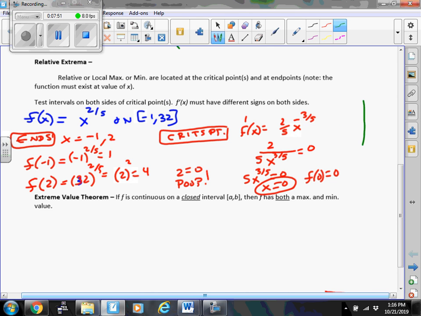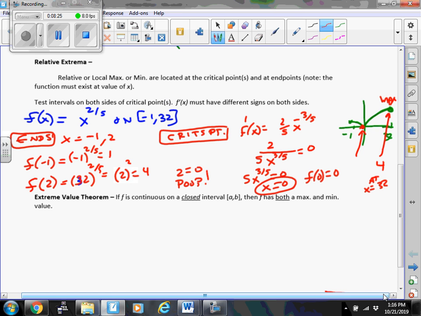Now, if I draw the picture, I'm going to go all the way out to 32. Let's picture that for a second, and then over to negative 1. So there's my birdie. And you can see my maximum occurs right over there. That max is clearly 4 at x equals 32. That's my absolute max. My absolute minimum is there. Even on the picture, you can see that.